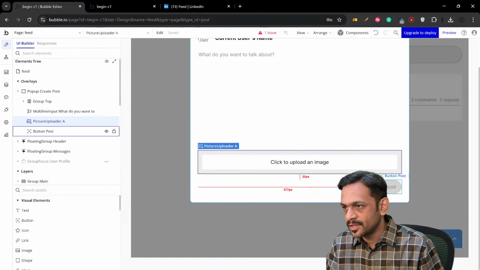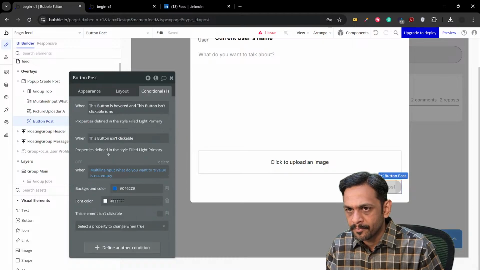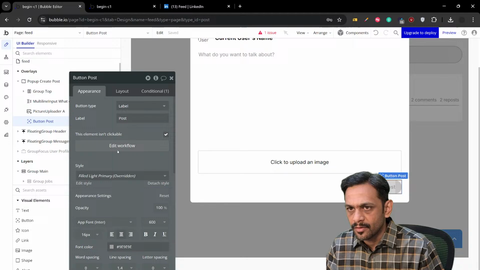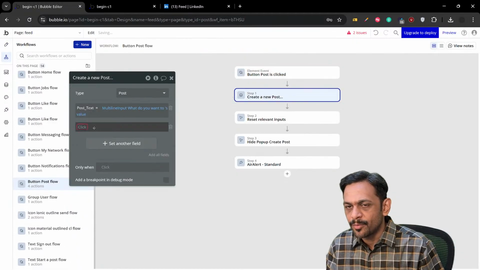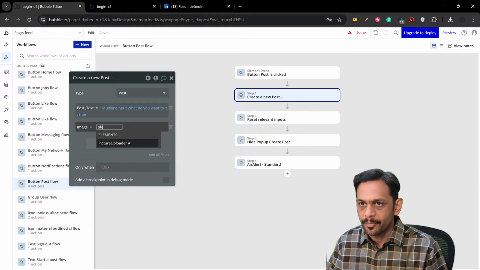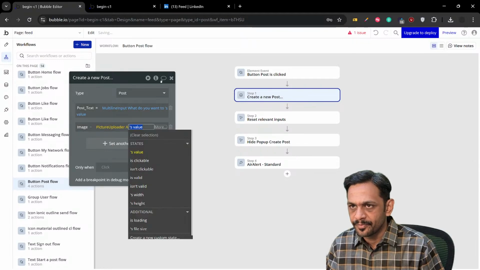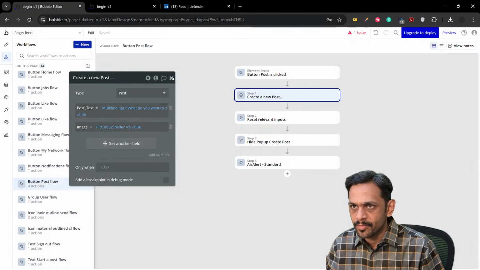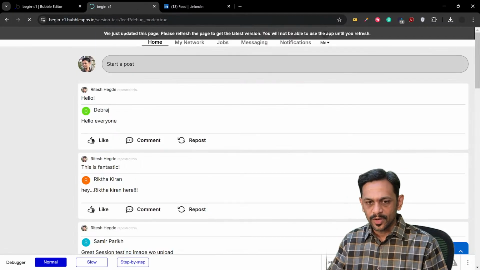So once we click on this post, we can click on, yeah, edit workflow and create a new post. Would have one more field, which is basically image, and that is coming from picture uploader ACE value. Okay, let's quickly check if this is working fine.